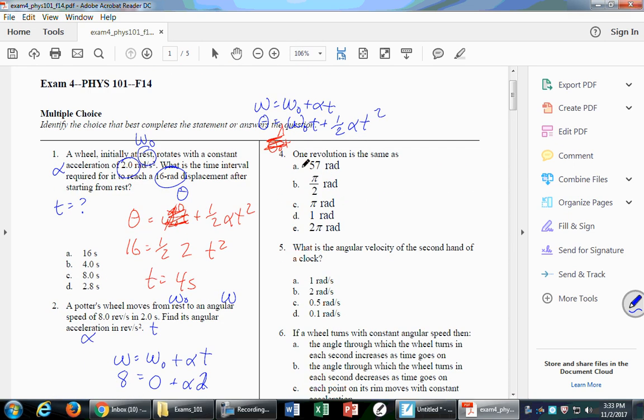One revolution is how many radians? 2 pi, right. Know your unit circle will help you. But if you don't know, just remember 2 pi radians equals 1 revolution equals 360 degrees, because you will have to convert radians, revolutions, and or degrees on the exam tomorrow. But remember, this is 0, pi over 2, pi, 3 pi over 2, and 2 pi. I mean, everybody should know the unit circle anyway, because it's an important thing to know, the unit circle.